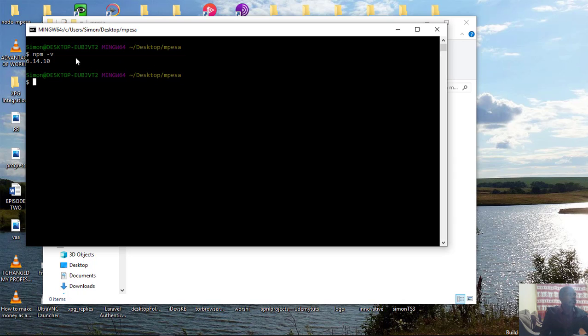And as you can see, npm -v gives me 6.14.10. So this is the npm version currently installed in my computer. You can also do the same for node, but this shows that node is already installed. So the first thing we have to do is to initialize our application using npm. So we'll do npm init -y. So -y means that if we just do npm init alone, it is going to prompt some questions as we go. But if we add a y flag, we are telling it to just use the defaults, don't ask us for any change, and hit enter.